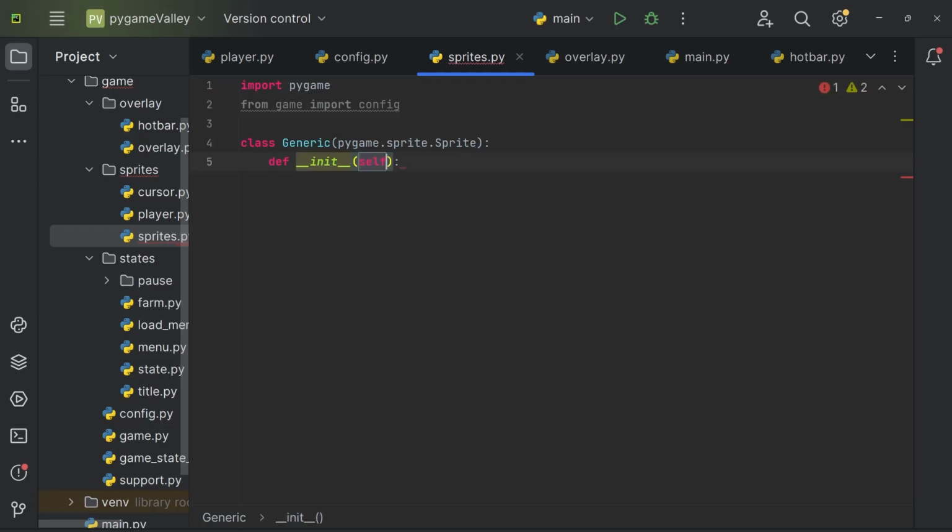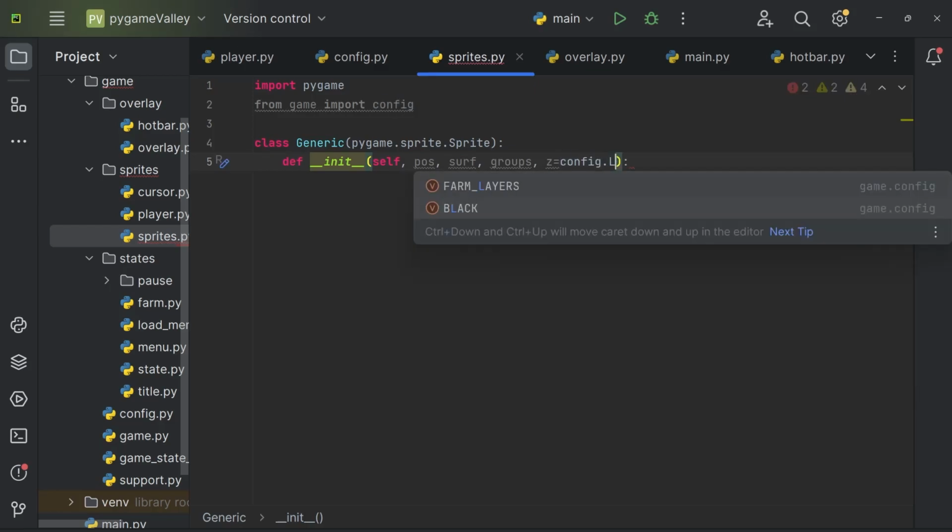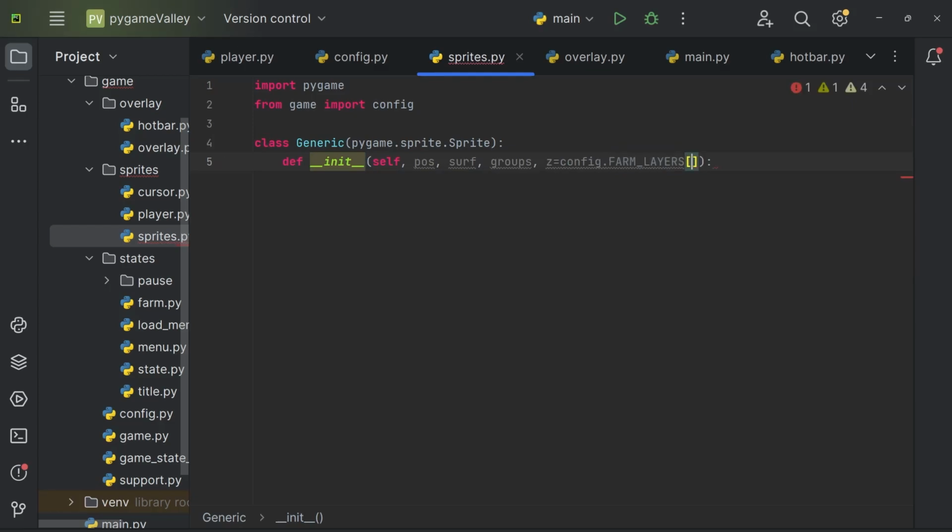So we'll create a class Generic, which inherits from pygame.sprite.Sprite. Init will take self, a pos, a surf, groups, and a z, which we're going to set equal to config.farm_layers main. So by default, everything will be on the main layer unless we specify a z.